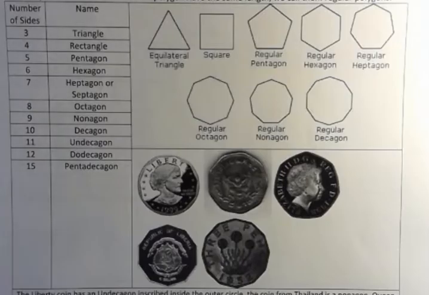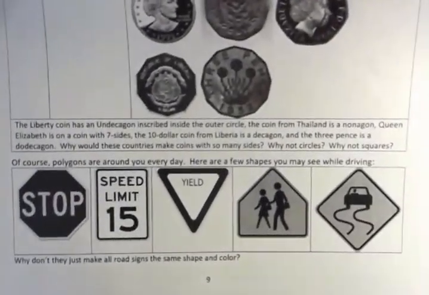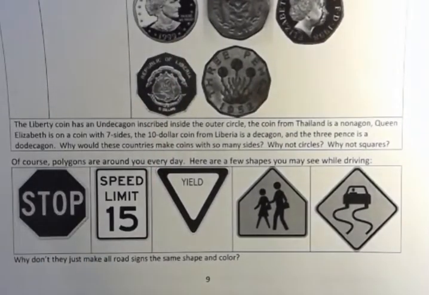And then we have, of course, everyday life polygons when you drive, right? There's a few shapes you can see when you're driving, you know, octagons for stop signs. Our speed limit signs are always rectangles. Yield signs are triangles. This is red. You can't tell, but that's red also. These are yellow signs. This means people crossing or pedestrian crossing. And this sign here is yellow, and that means slippery road, like be careful, caution, slow down, or whatever.